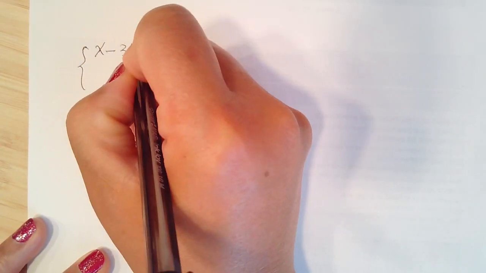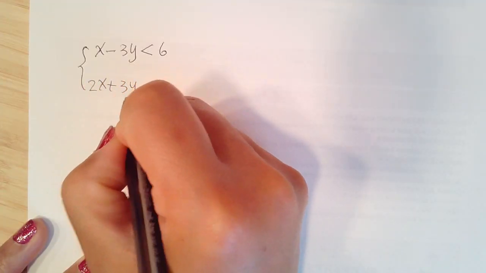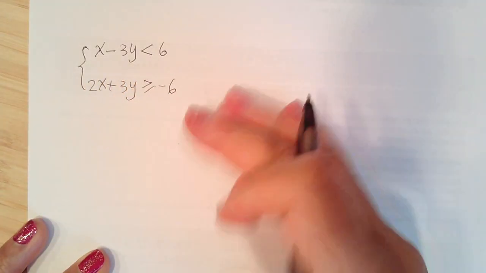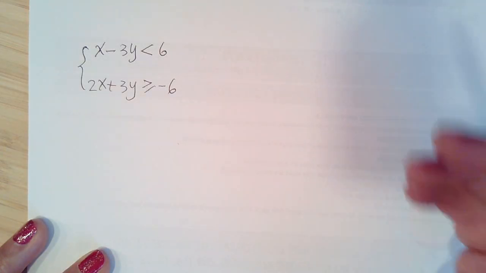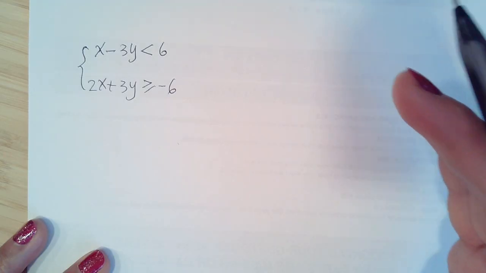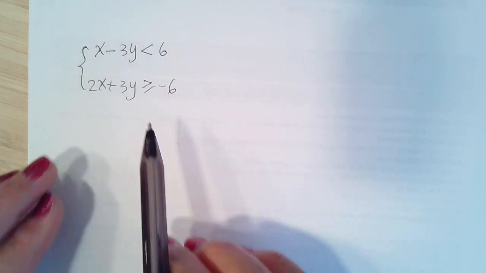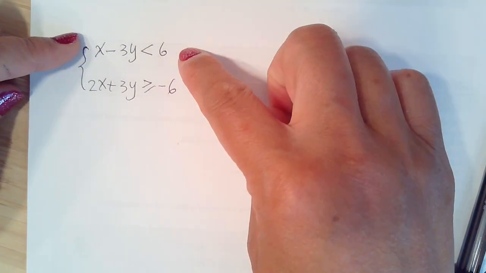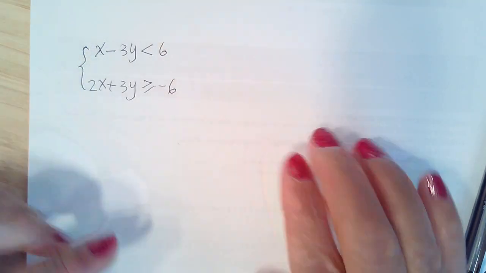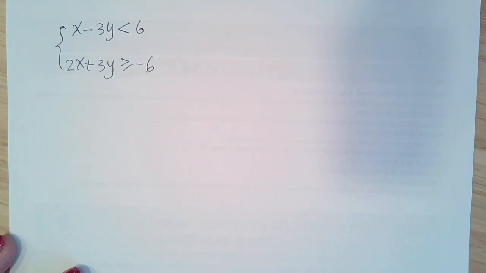All right, one more. This time is x minus 3y less than 6 and 2x plus 3y greater than or equal to negative 6. I got 2 lines, and I'm looking for the region where every point's coordinates x and y would satisfy both inequalities. So basically, I'm going to graph 2, and I get this solution region and this solution region, but because it's a system, I have to find the mutual solution region. Okay, so I will do that.